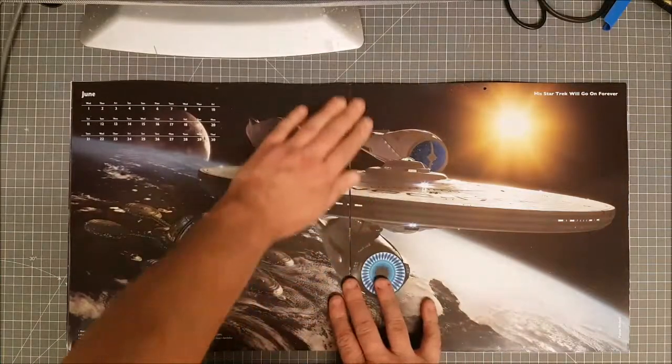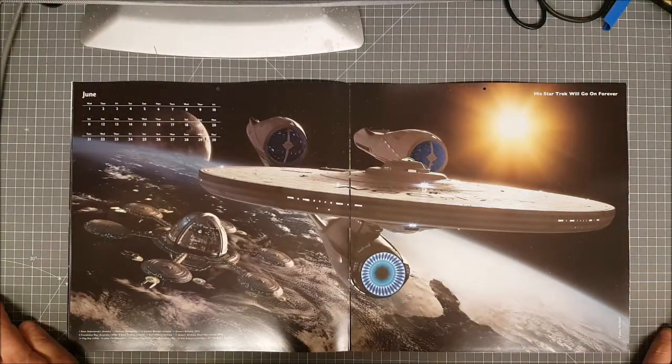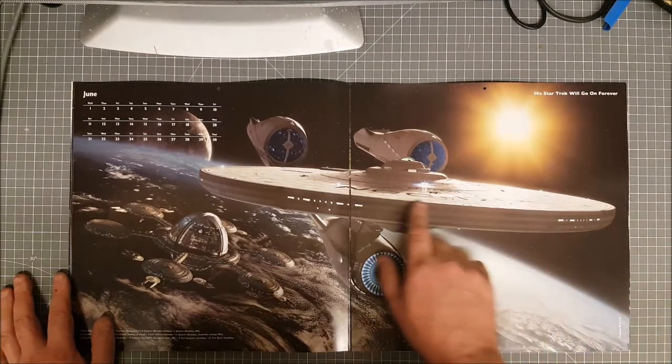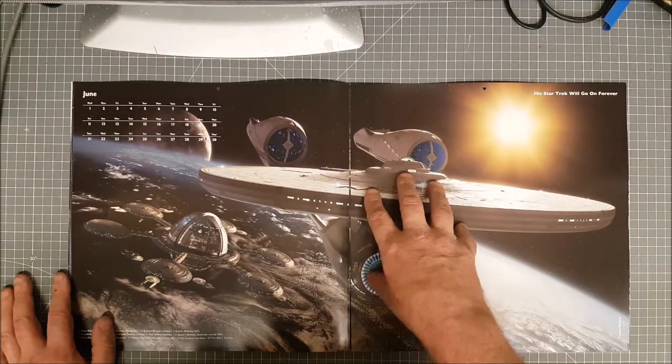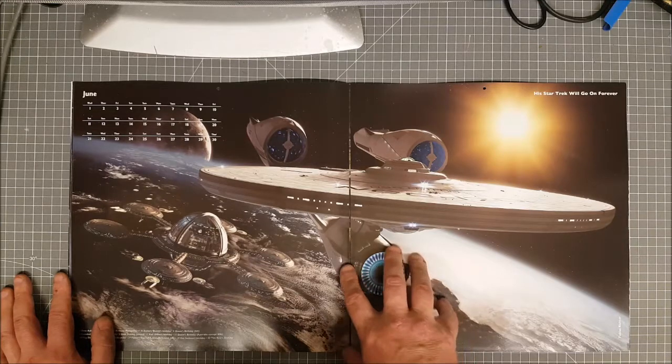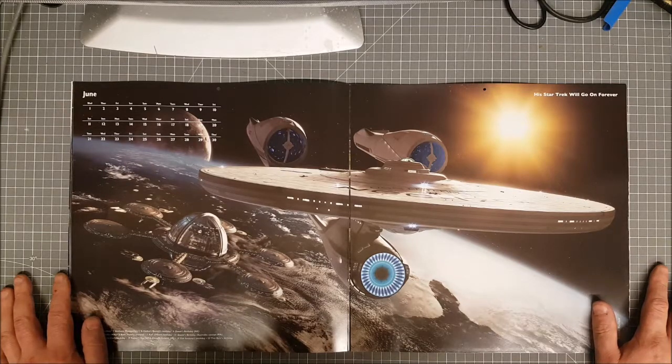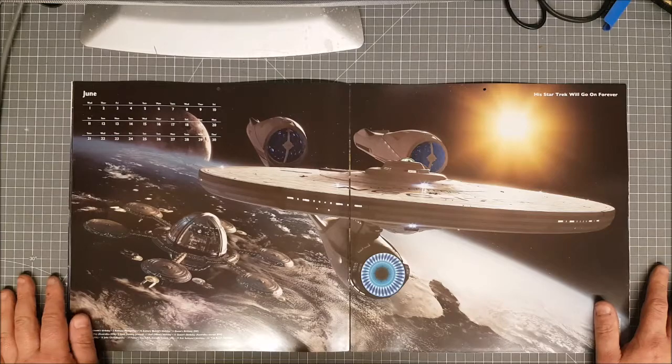Right, on to June. Right. Love it or loathe it, we are or were stuck with it. This is the Mark 1 version of the reboot, JJ Prize. Now, after making this model, I've got a bit more respect for it. It looks good. It looks like a different Trek taken instead of Trek not taken. Some great details which look exactly like the refit, the original. There's a lot of good blending in there, but it has to change. You can't just do exactly the same. There has to be a re-thought of it all, which is a shame.